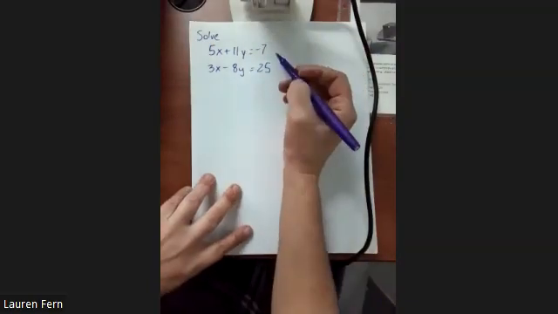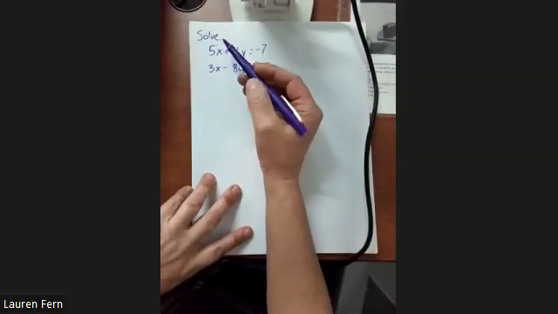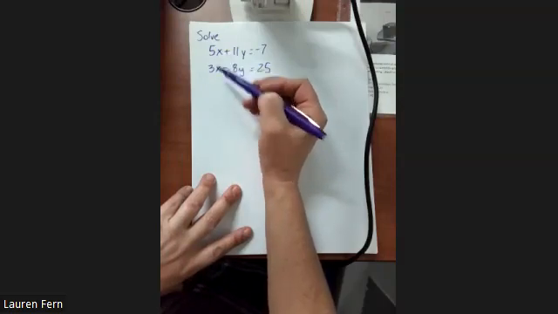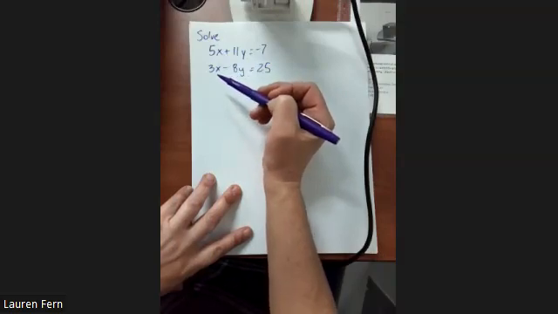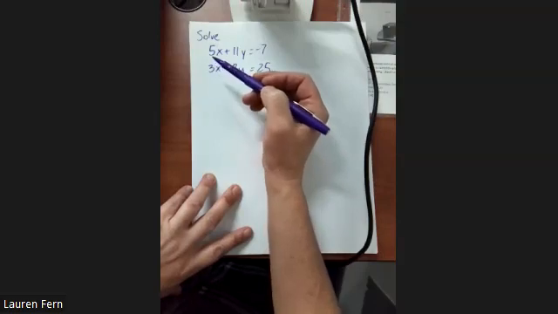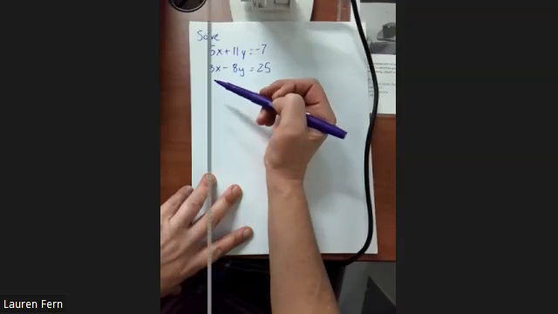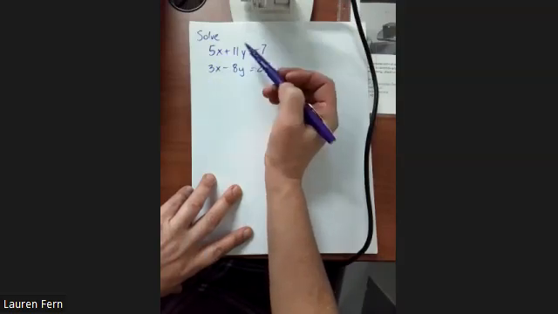Anyway, if I look at my x's, I have a 5 and a 3. I need to multiply both equations by something. What do both 5 and 3 go into? 15. So do you agree if I had a positive 15 in one place and a negative 15 in the other place, I would be in business? Remember, our goal is additive inverses.